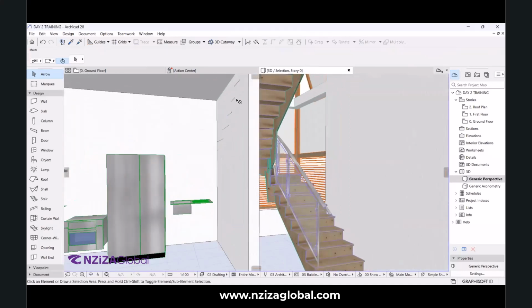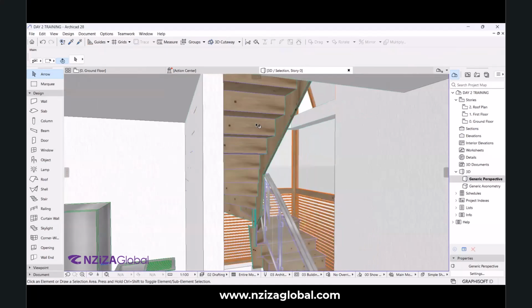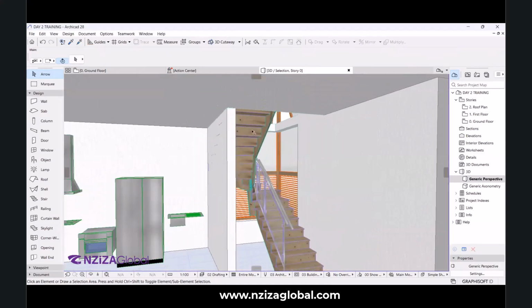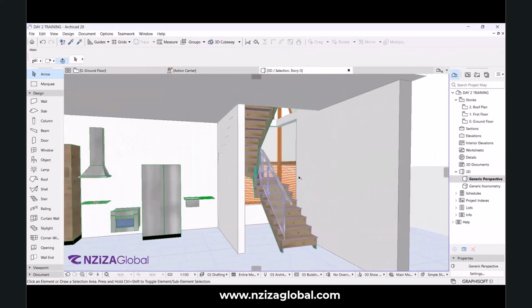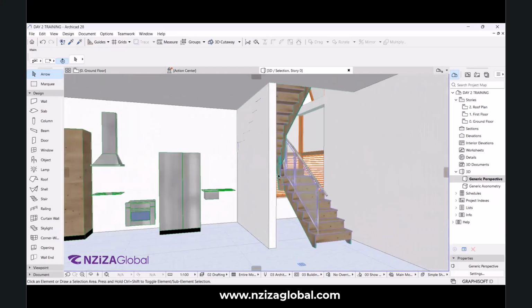What do I need to do now? I need to remove this bottom, this wall below the stair. Why? Because my kitchen will need to use this lower side of stair. You catch that?